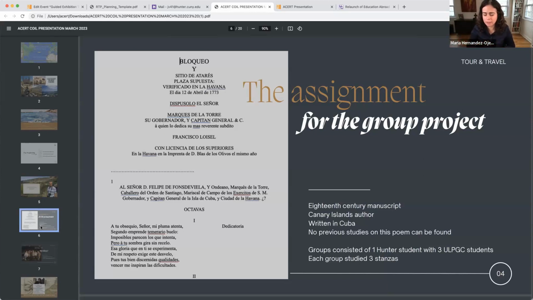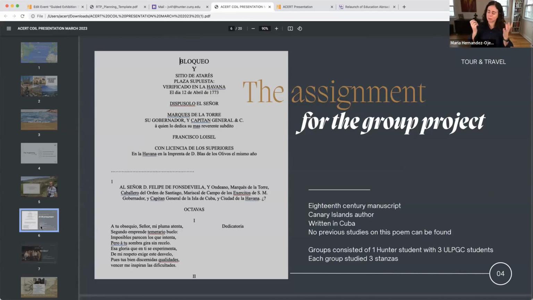Our students have a deep understanding. We try for them to have a deep understanding of literature in Spanish. And his students, so my students focused on the literary analysis, and my colleague's students described the historical context of the section that their group was assigned to.